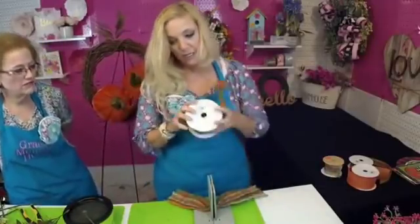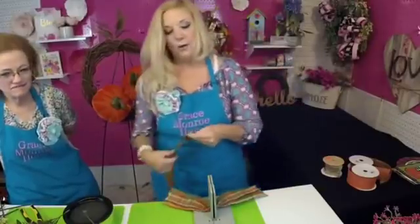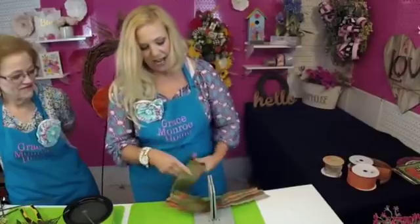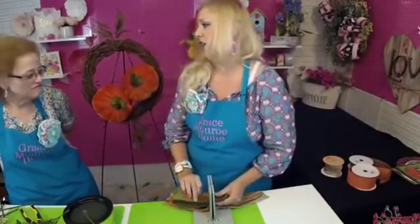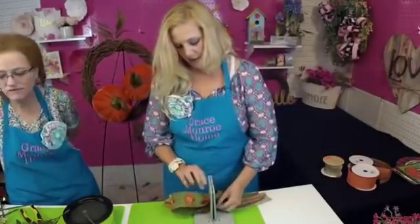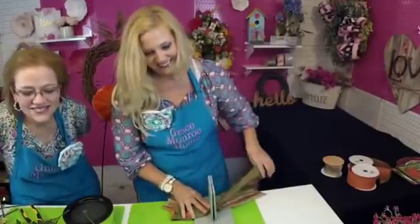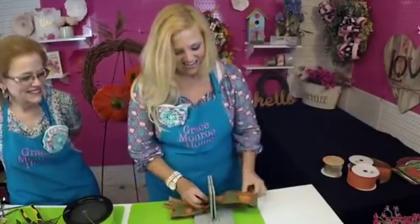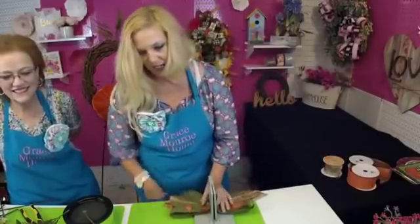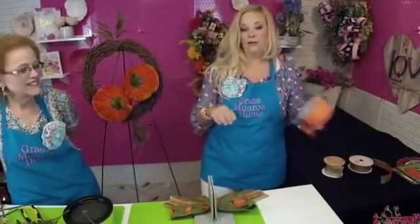Hey Joan. So I'm going to start with my pretty pumpkin ribbon. I'm just going to throw that on the floor just like I always do. I'm going to put it in my bow dabber, and I'm going to have a 6-inch loop. You think 6 or 5 for this? Probably, well, either. Whatever you come up with. I don't think it's going to matter. You know what? We'll do about 5.5. Hey, Renee. Alright, so I've got my 2 loops in there of that color, and I'm just going to kind of alternate the ribbons now in here.